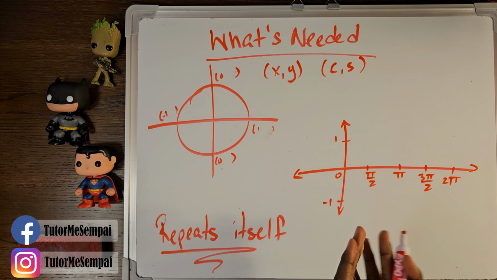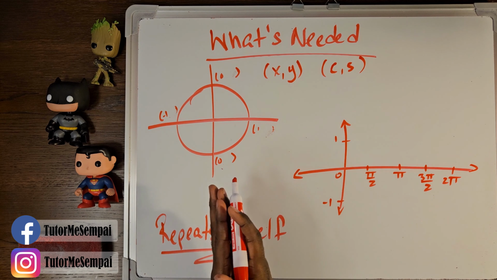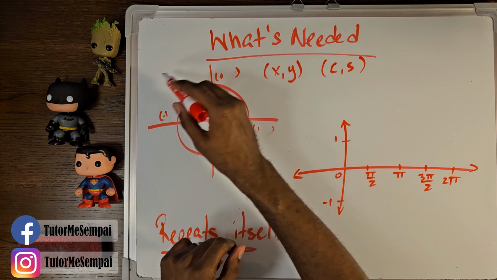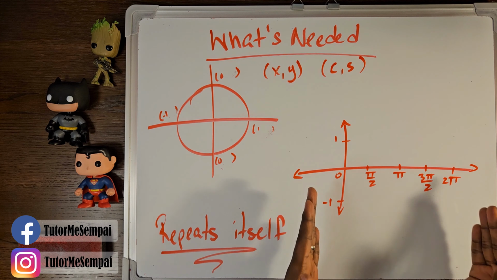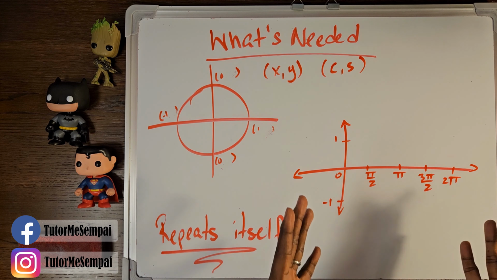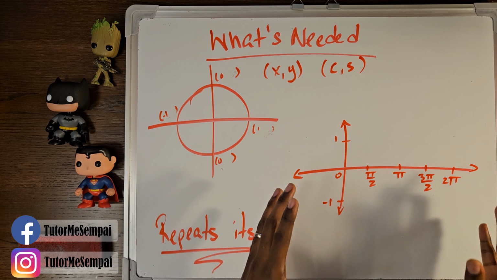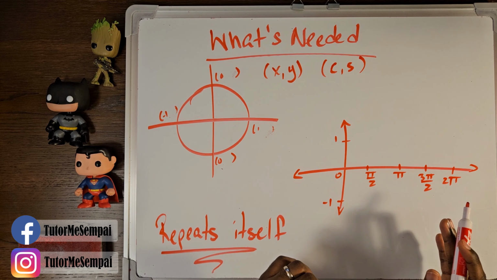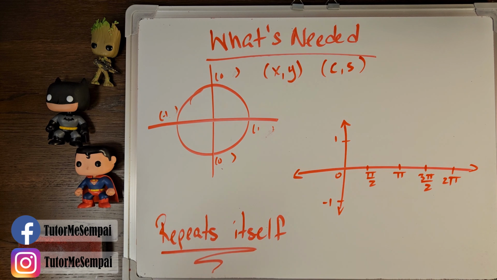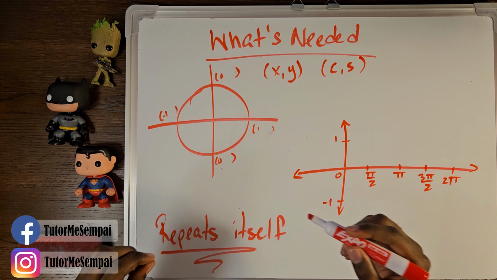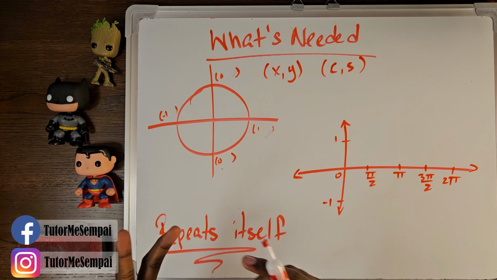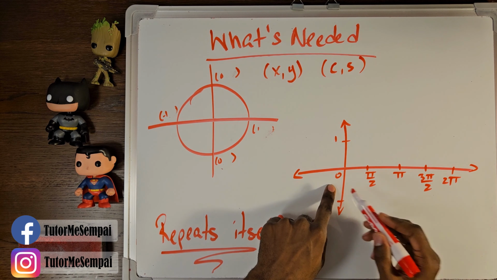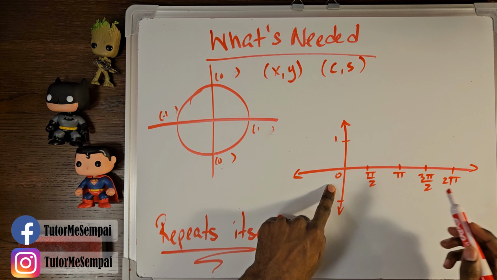And if you're trying to fill in your radians, remember, for your unit circle, you start at 0 and you go all the way to 2 pi. You're going to do the same thing here. And that's all you're really going to need for this graph because of our third thing that you're going to need. And that's to know that all your trig functions are going to repeat themselves. And your cosine and sine will repeat themselves with each full rotation from 0 to 2 pi.